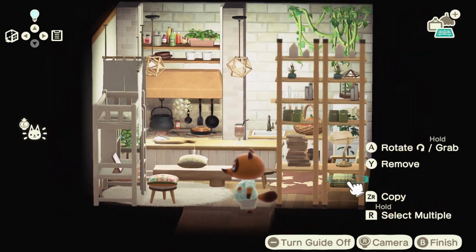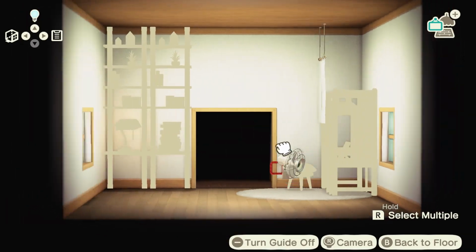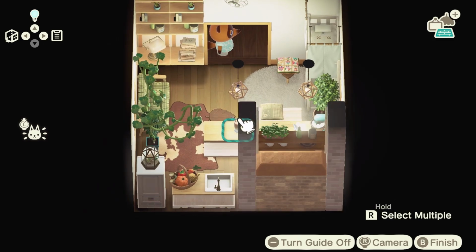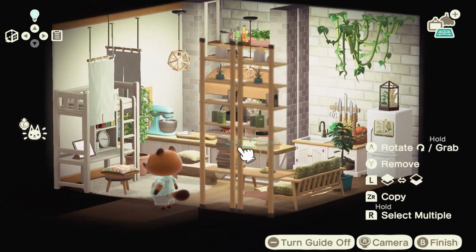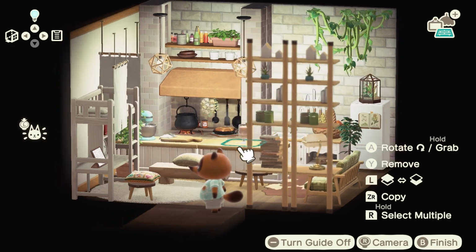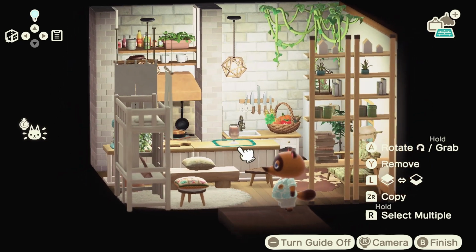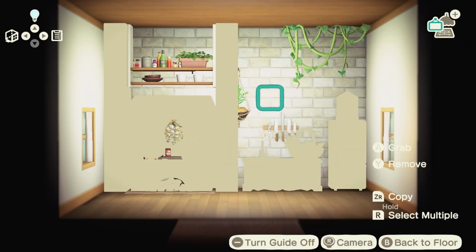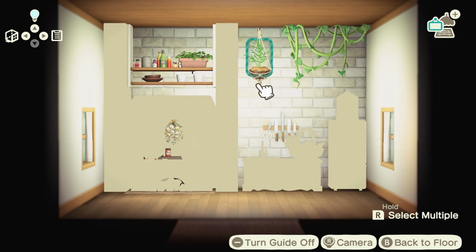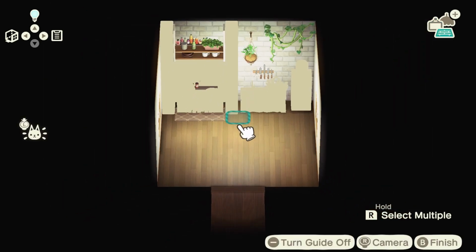My other favorite plant thing: I like putting fans in rooms that have plants because it makes them blow around, and I think that's nice. It kind of brings some life into the space. I was making sure that it was reaching all of the plants. I don't know if it was my controller, I was having a hard time grabbing that. I'm not gonna blame the controller, it was just me.